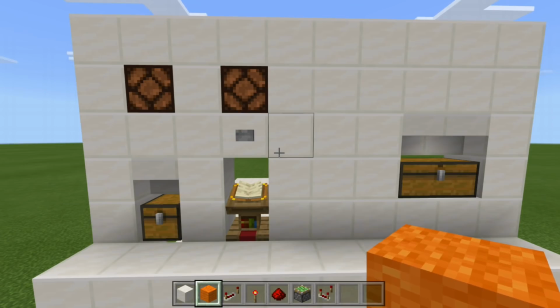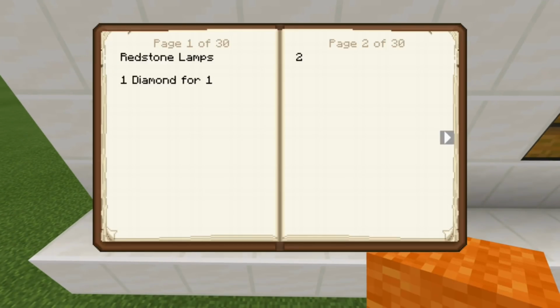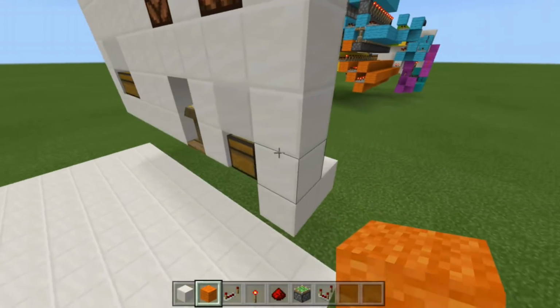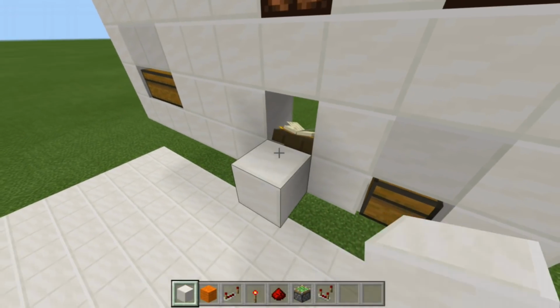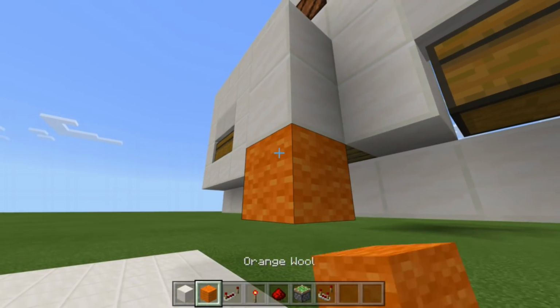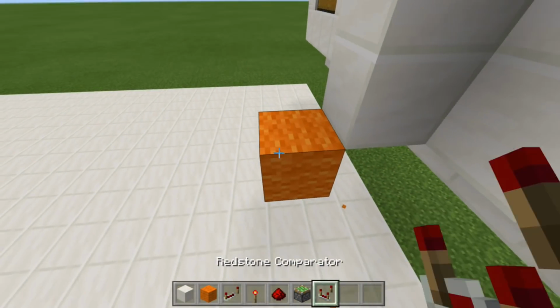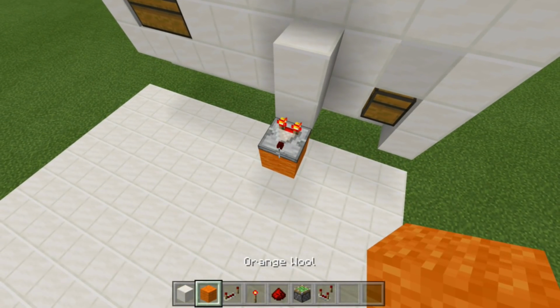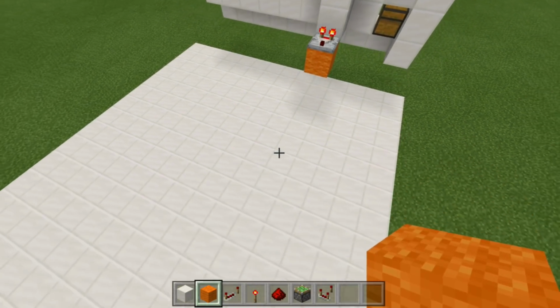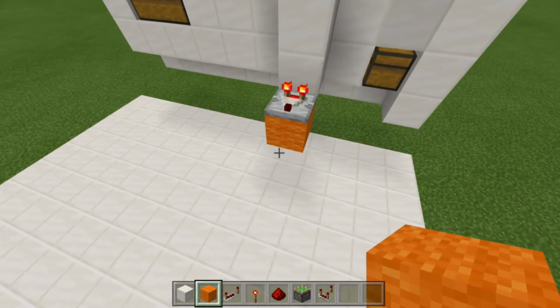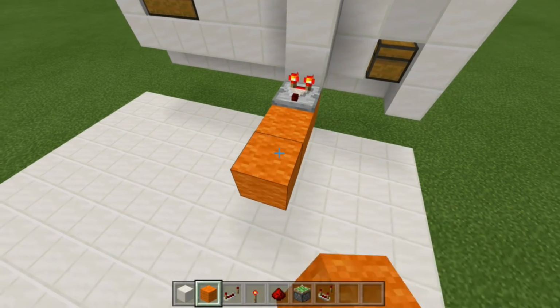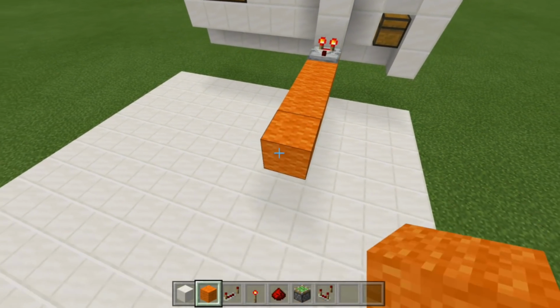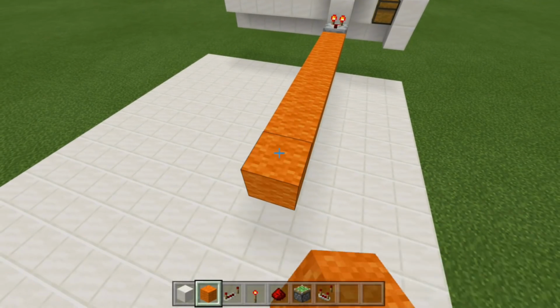Now that we have the interface all done, it's time to place in the Redcoder Circuit, and what the Redcoder Circuit does is when we flip through our pages, it is going to select that specific item. So if we swing around to the back side here, what we're going to do is place 2 blocks against our lectern like this, come a block down, a block out, knock that out, get your comparator, run your comparator out from that bottom block. Now, to keep things short and sweet, keep in mind that this can go 15 in length, but what we're going to do is bring it down to 8. So 2 for our single item, 2 for 16 items, 2 for 32, and 2 for 64.